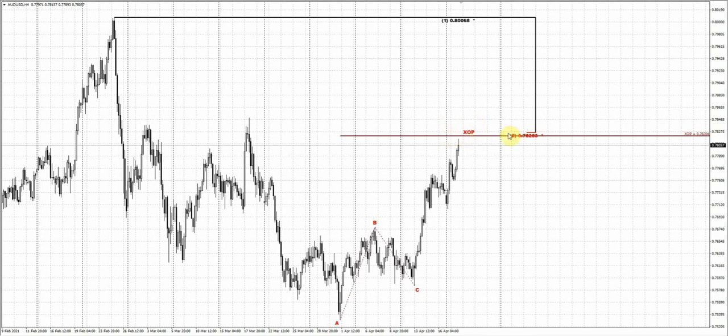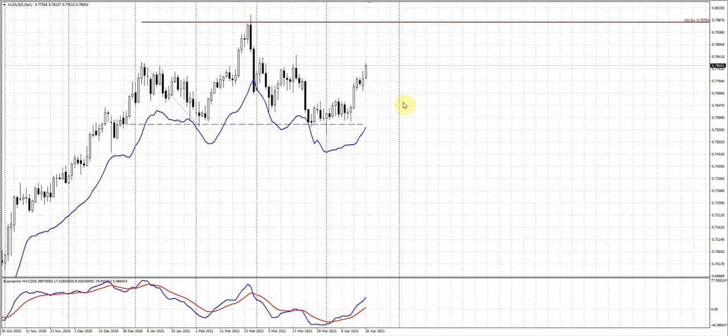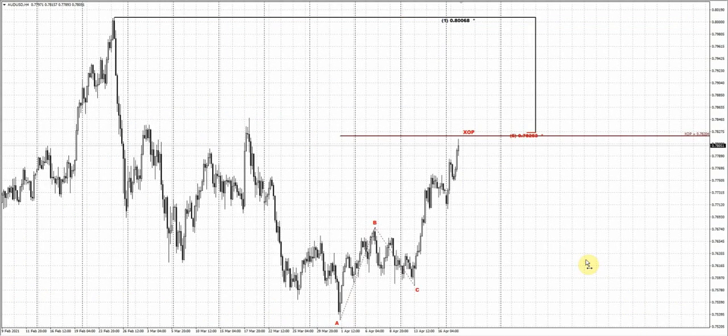So actually we have two different tasks here around this area. First of all, the direct head and shoulders action will be preferable to us if the market is able to complete some kind of ABCD action to the downside. Alternatively, if the market breaks through it, some bounce will probably happen here, because this is an agreement resistance, so some minor reaction here should happen. But once the minor reaction is over, that will be the moment where we have to move stops to break even if you intend to take the trade here on the Australian dollar. And then we will keep an eye on whether the head and shoulders will work or not.